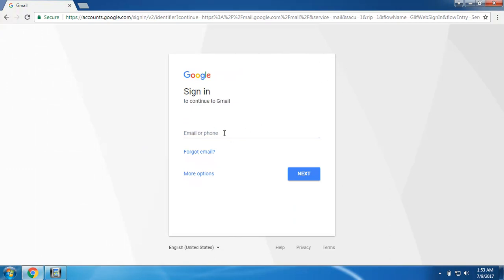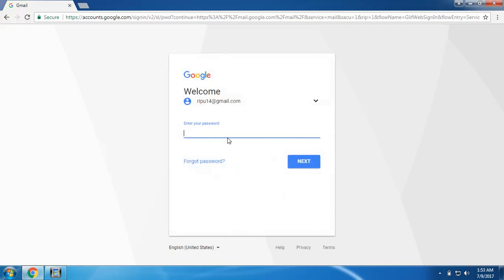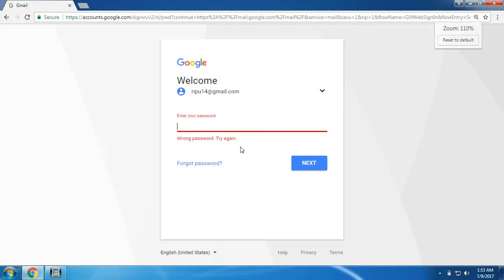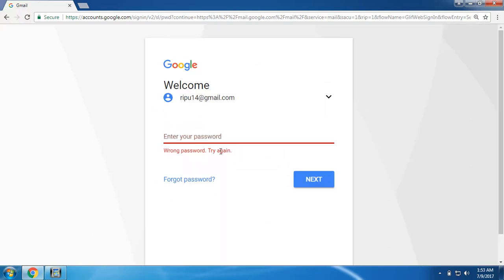When I am putting some email ID and some wrong password, it's telling that wrong password, try again. This part belongs to your programming part or your backend part, that will compare whether it's working or not.